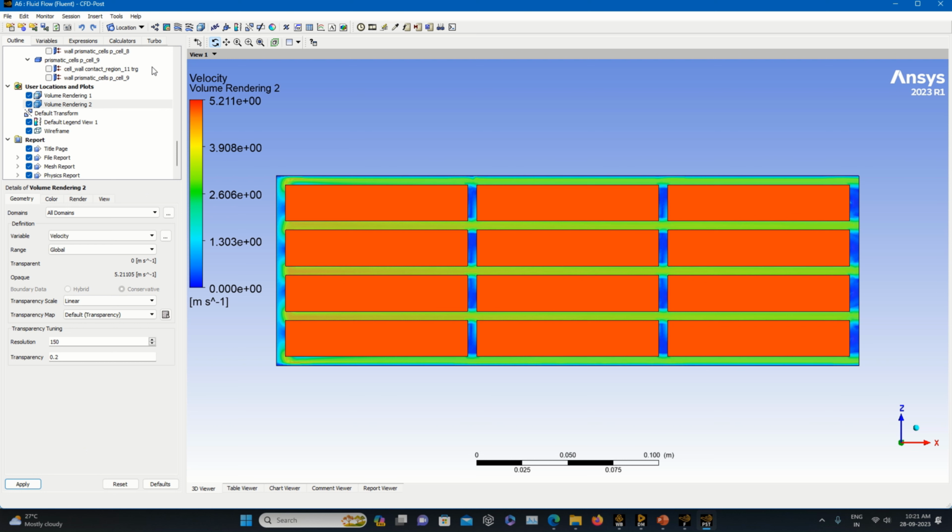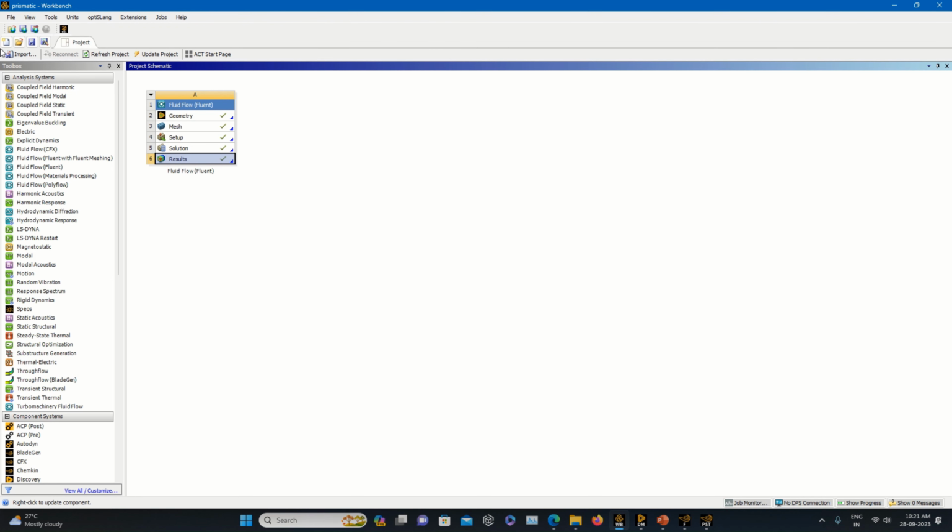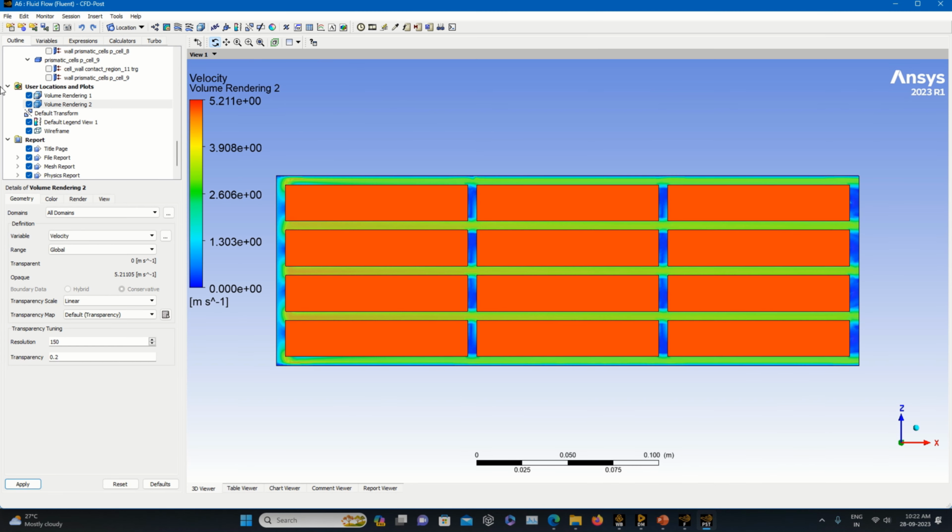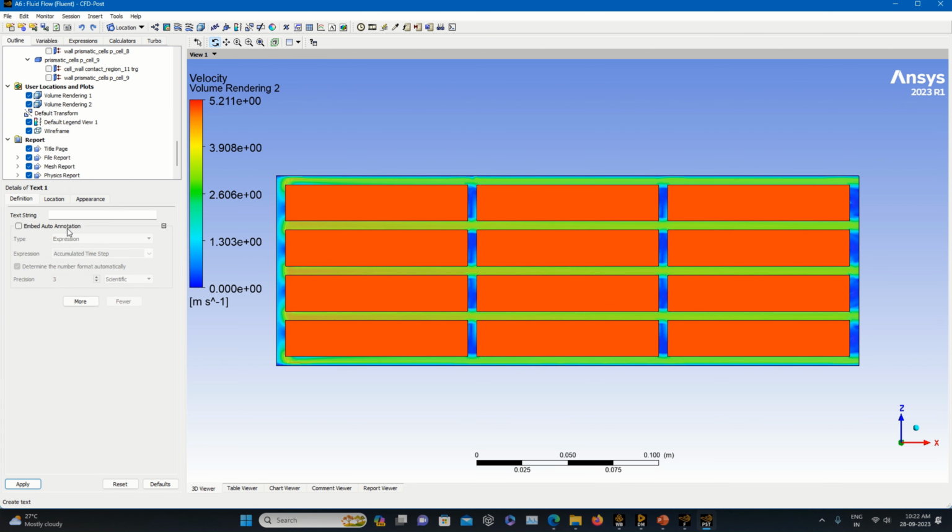You can continue the simulation for further time by running it. So let's go back to the workbench window, save it. In addition to that, you can have the variables, you can have some text option, time step, location, let us say center, top, you will see here.